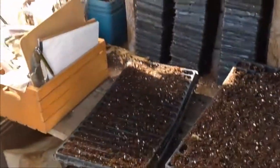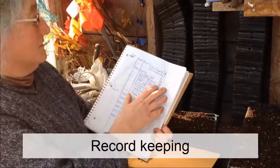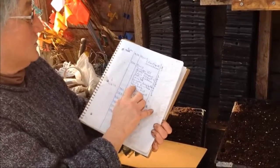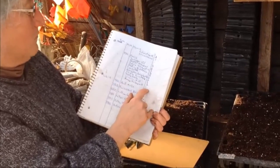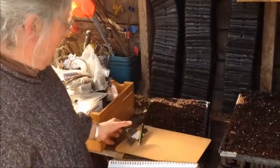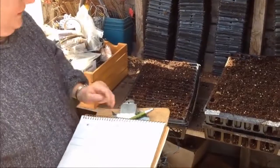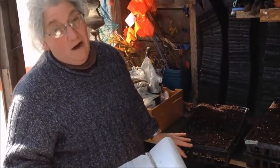And then what I do is I put my label at the front. For example, there are certain flowers I only grow a little bit. So then I just put 1 row, or I put 2 rows, or 1 row. And then it says flowers on top. So when I put my label here, I'll put 20 flowers, so I know which row is which. You always have to keep a record of where you put what.